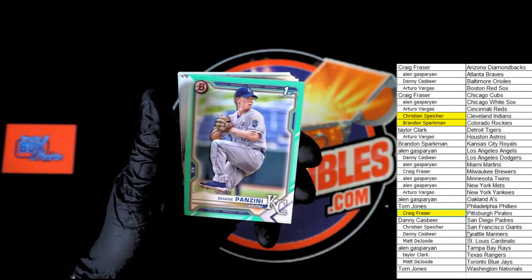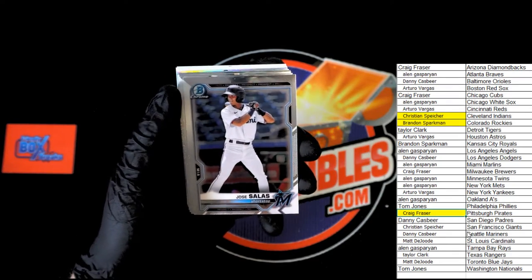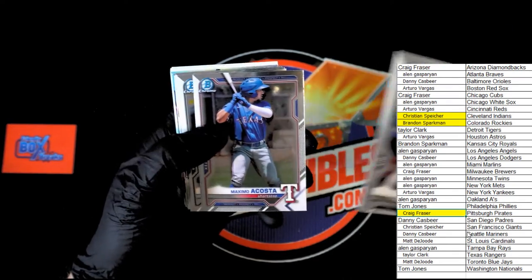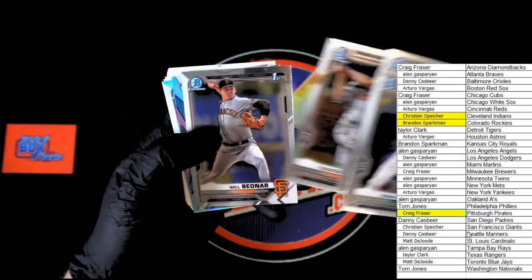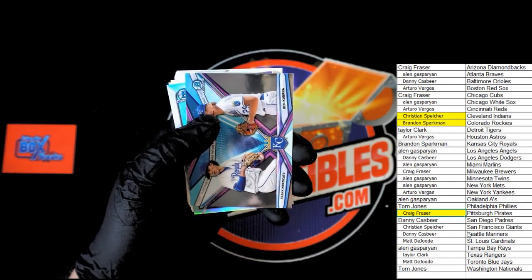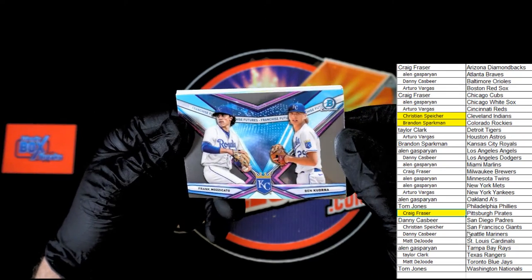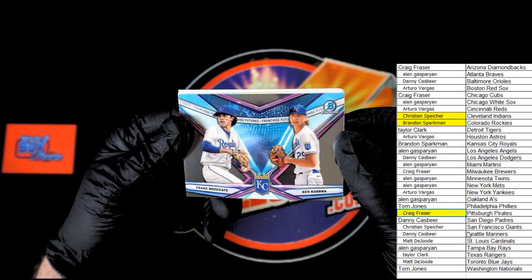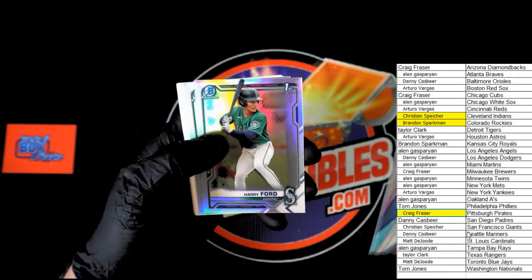Bam, Shan Panzini, first Bowman. Salas, Acosta, Arroyo, first Bowman Chrome. Strand, first Bowman Chrome. Colton Cowser, first Bowman Chrome. Will Bednar, first Bowman Chrome. And we have Frank Mazzucato and Ben Kurdner. Or is it Kutterner? No. Whatever it is. All right.